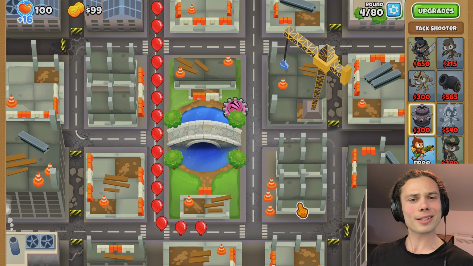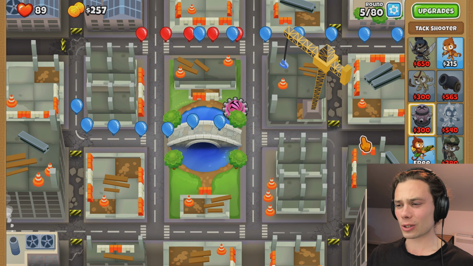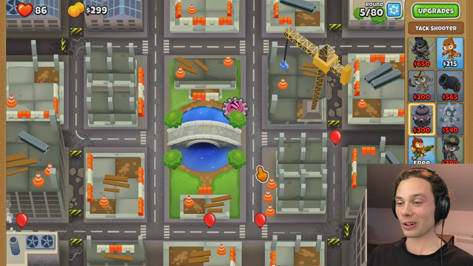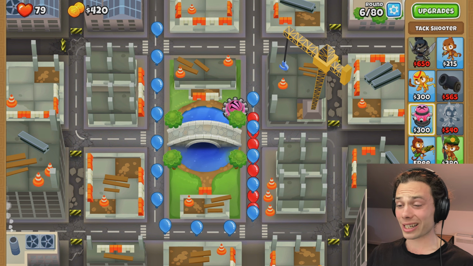Oh my goodness, that is a boatload of balloons that I just blasted through. Now down to 89 lives already on round four. Jeez, at least I know that the tack shooter isn't the one to be choosing, especially not for a map like this where it's just so linear, but oh, every round is just going to be painful unless I can get a whole boatload more tacks and bombs on the screen. Greens are just absolutely going to blast through me too. No. Wow. So greens are easier than blues, or I guess bunches of blues.